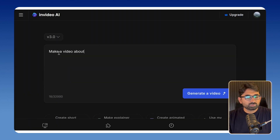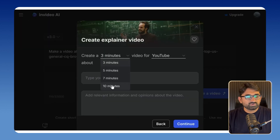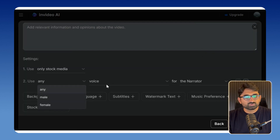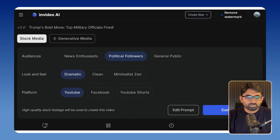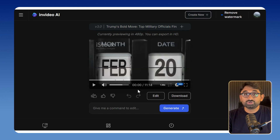Type in 'make a video about that news' and then paste the link. After that you can also create an animated video or an explainer video. Choose the length of the video — I will select 10 minutes. Choose the stock media option, select background music, language, subtitles, and you can also select male or female voiceover. Then choose the voiceover accent — in my case I will choose the British one. Choose the audience; as it is political news I will choose political audience. Select the look and feel of the video and click on generate. Now we have an 11-minute video ready just using AI.